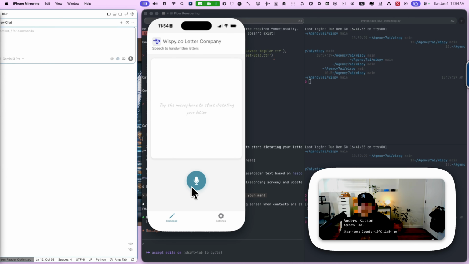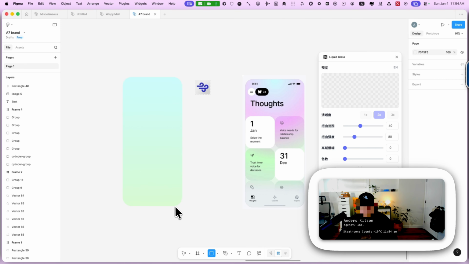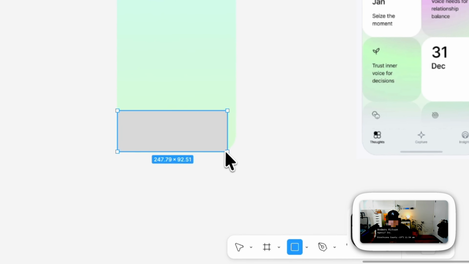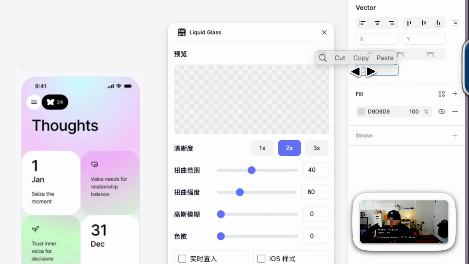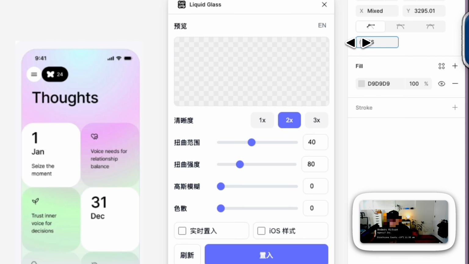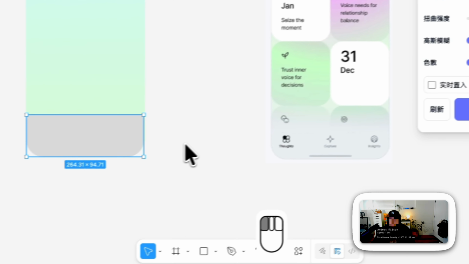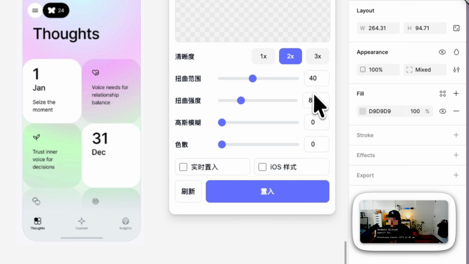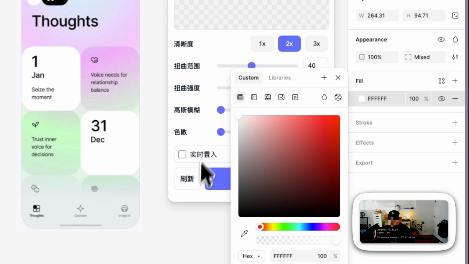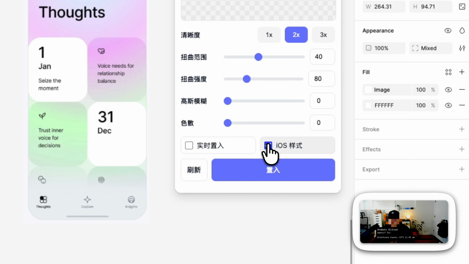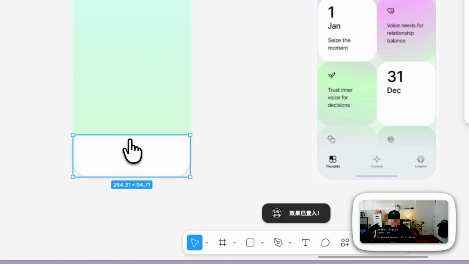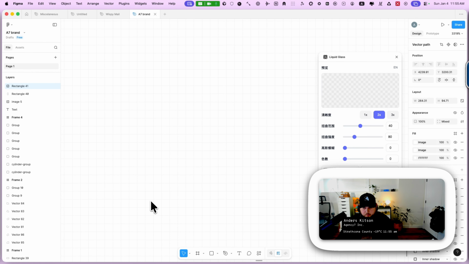So far we're gonna have a record, compose and settings. Let's go to the Figma. We've got a full bar here. I want to be able to just do those ones. Bam. And we'll do this one as currently white. Now we'll try and glassmorphize it. Let's zoom in here. See what it's doing.